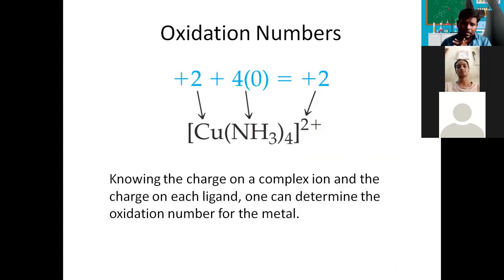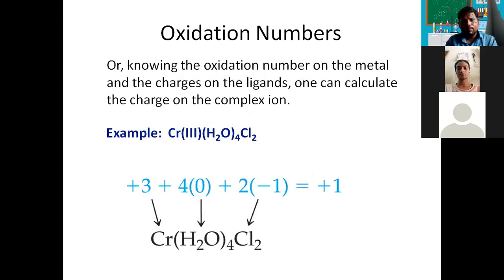Oxidation number is simply known as the number of positive charge on the central metal ion. We already learned this in the last lecture, and this is the formula, one of the tricks by which you can find the oxidation number of the metal ion in complexes. This is very simple. There are some examples we already learned, and from these examples you will understand how to calculate the oxidation number.